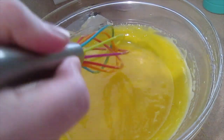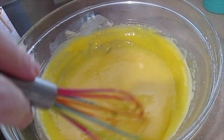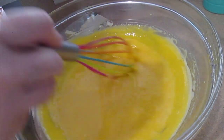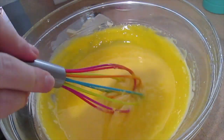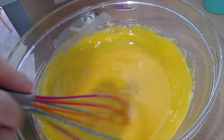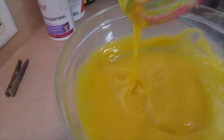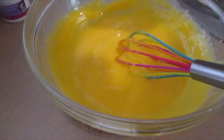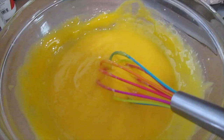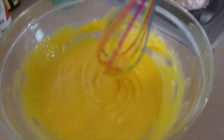You're gonna add the butter 1 piece at a time and mix it in until it melts, and then you'll add the next piece, and so on and so forth, until all of your butter is in and combined with your curd. Alright, now all the butter has been added and it's starting to get really thick. So what we're going to do is cover this with plastic and like press it down onto the curd so it doesn't get that gross film on top. And we're going to refrigerate it until it's nice and set up.